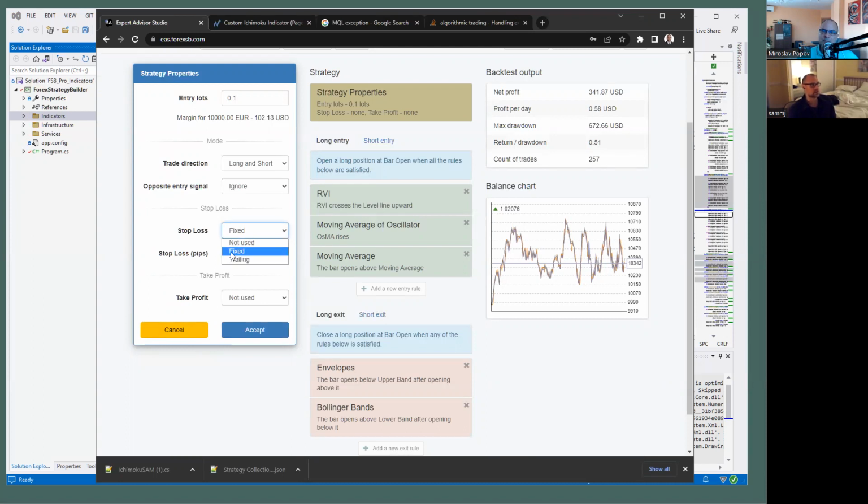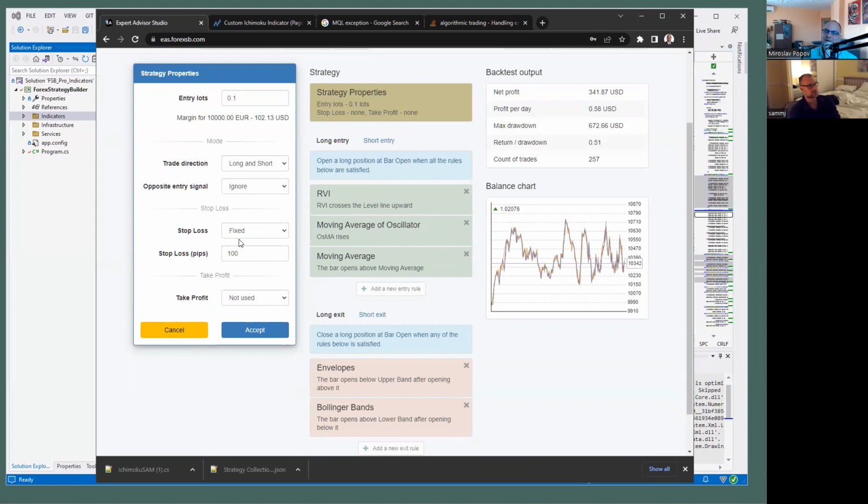Exactly, it's fixed, either point based or ATR based. For each of them to have a checkbox, trailing or not trailing. It doesn't matter how you calculate the initial distance to the stop loss, according to fixed pips or according to ATR, because the ATR will give fixed pips points.